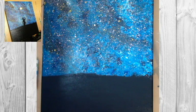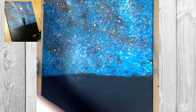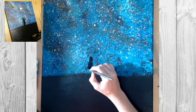And then we'll also be going in and adding highlight too, to make it pop, because that's something I didn't do on my other ones that I wanted to share with you guys today. I thought it'd be nice for you to see what a little bit of highlighting can do for this painting, but I wanted it to be super easy, so I left that out. But we'll do it on this one, and if you do the other ones, you can go back and put the highlighting in. I'll just show you how to do it on this one, just because, why not? So we're just going to fill her in with this permanent black.